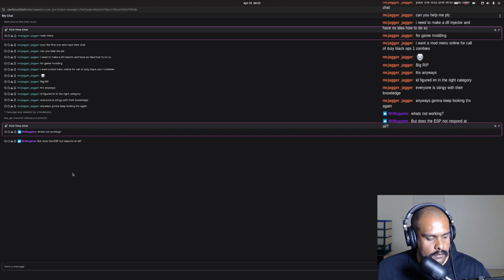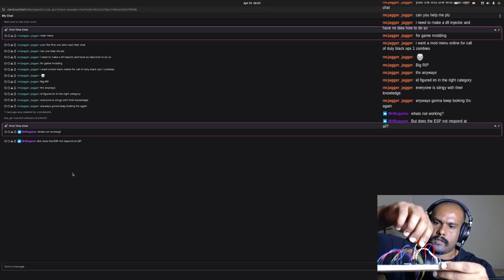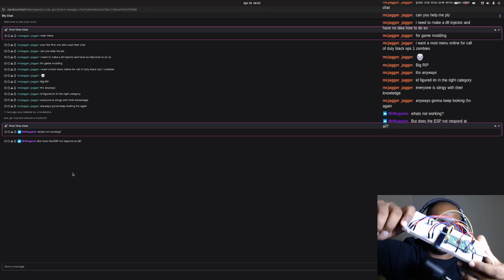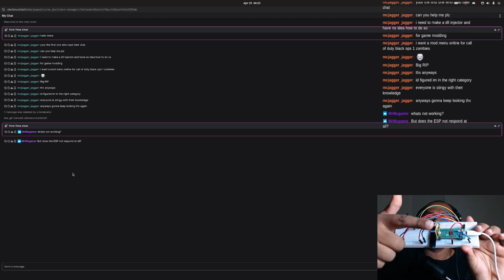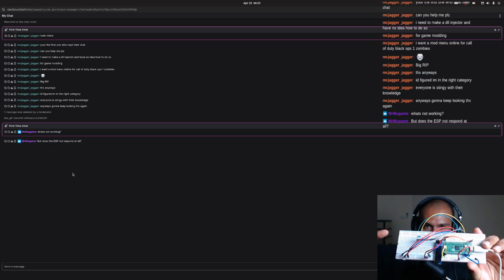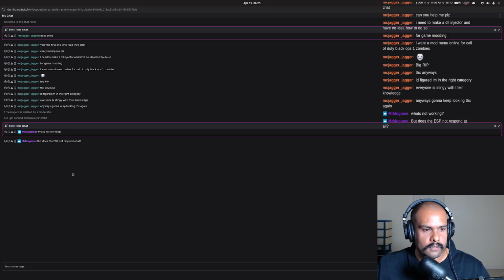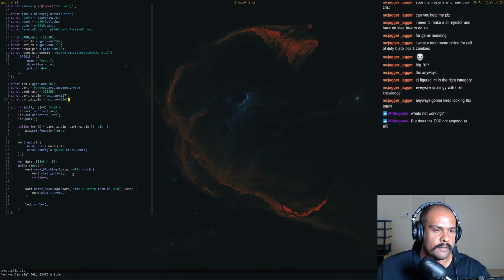So what I did is I connected, maybe I can show you. If you look at this, the yellow cable here, I've connected them to each other, to basically check if I'm sending data and I can read from the UART. And it just blocks forever.